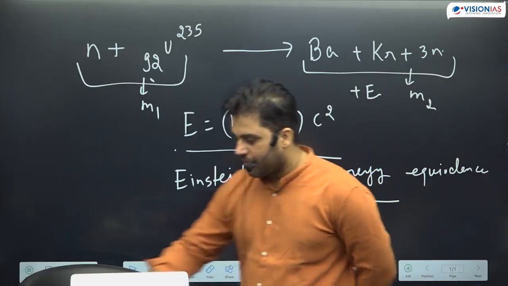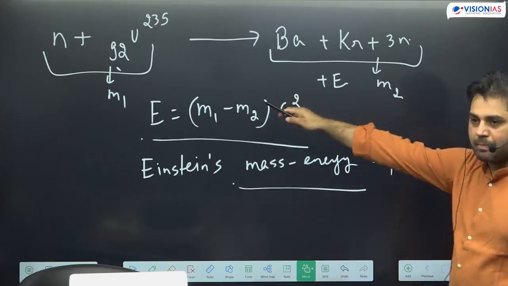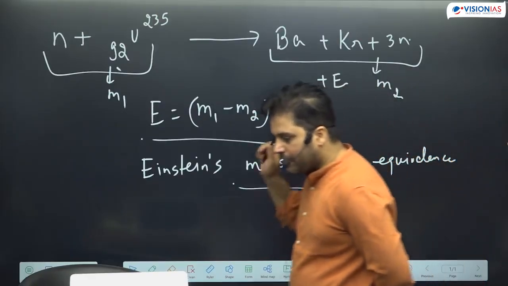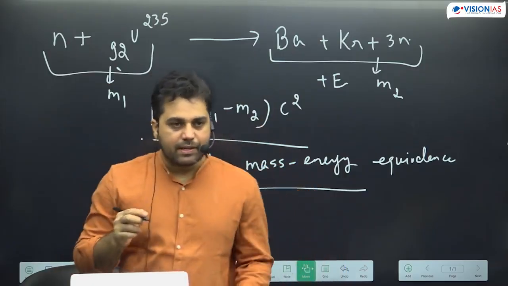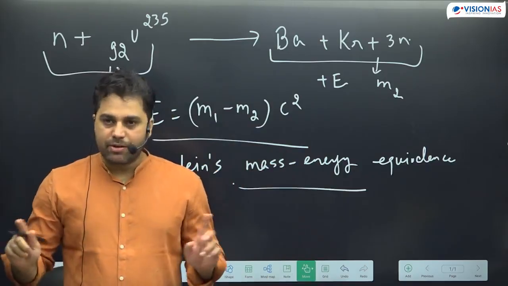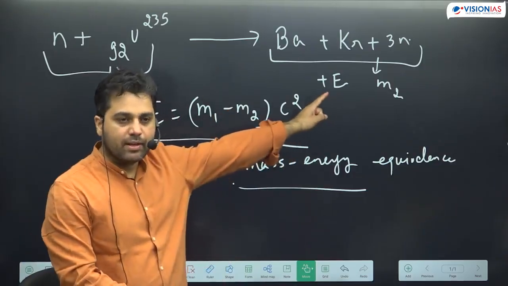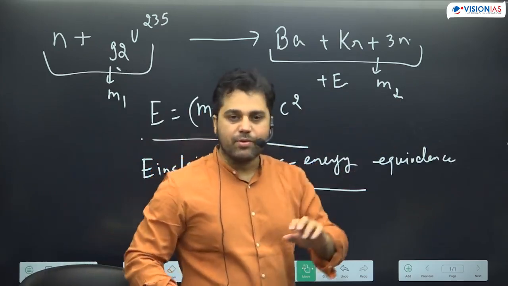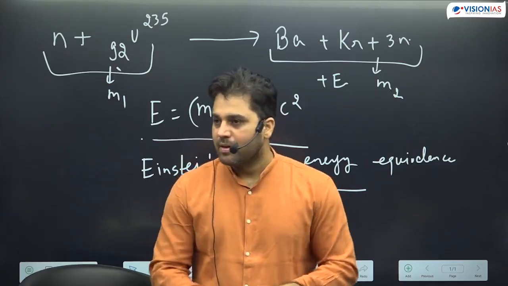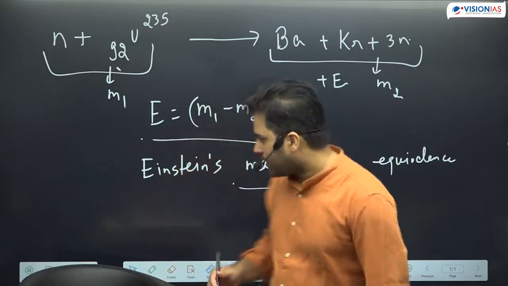Now, one of the most interesting features of the fission reaction is that it produces more neutrons than it consumes. It started with one neutron, but produced more neutrons. So I have to initiate this reaction. Nuclear fission is initiated, but after that you do not have to do anything, because the reaction in itself is producing neutrons, and those neutrons will go and carry on nuclear fission to other uranium nuclei in the sample. And remember, there is no dearth of uranium nuclei, even in a sample containing 250 gram of uranium.